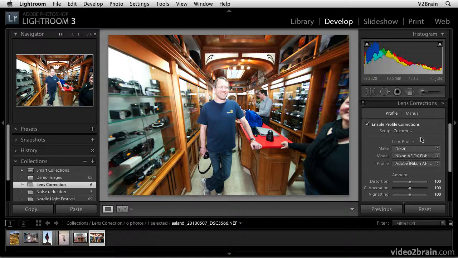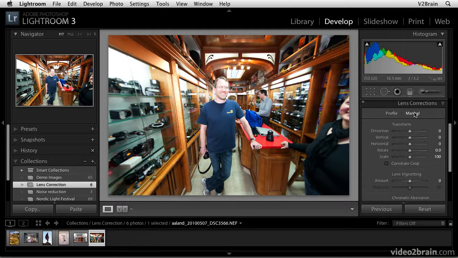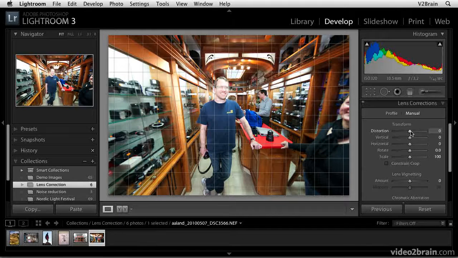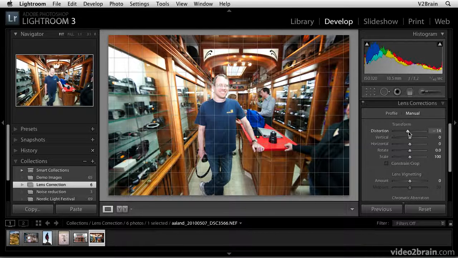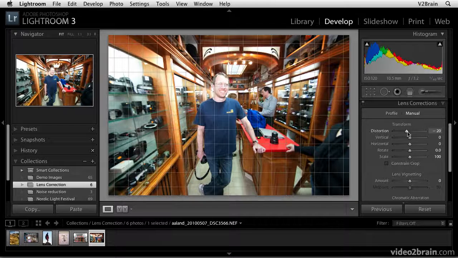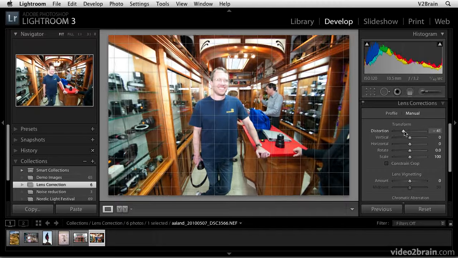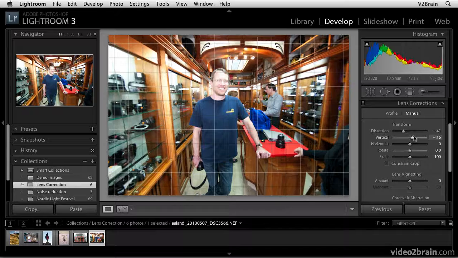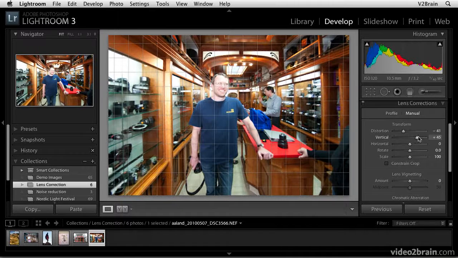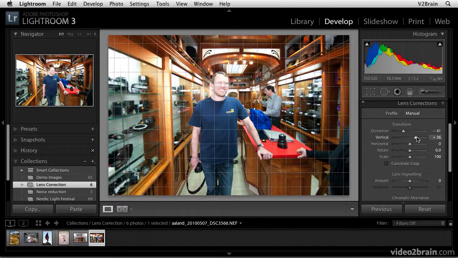If I'm not happy with what I'm finding here, I can also go over and select Manual right there, and I can now manually set some of the parameters for the lens correction. In this case, I'm going to just slide this down a little bit. I'm using the grid that appears as some kind of reference point for my transformation. I'll go about to there, and I can use the vertical slider now. I'm definitely going to use the grid to line up the pillars there to the grid just to get that straightened out. All right, that's pretty good.